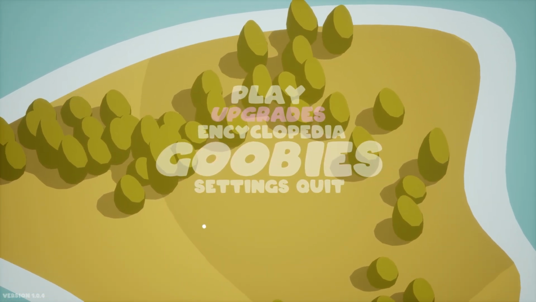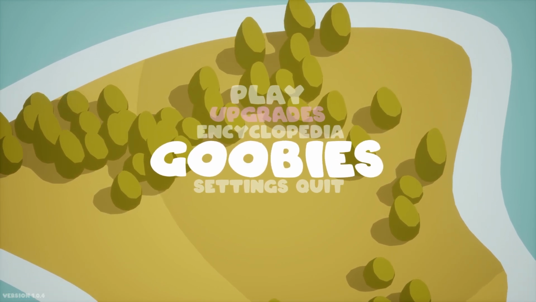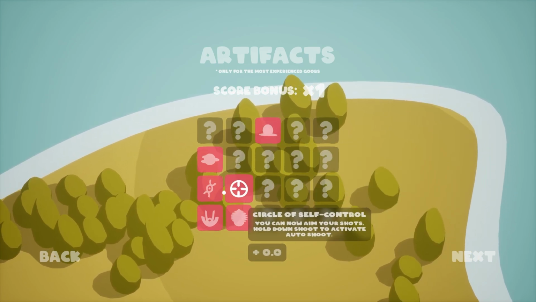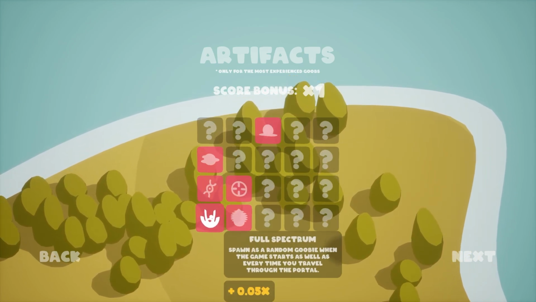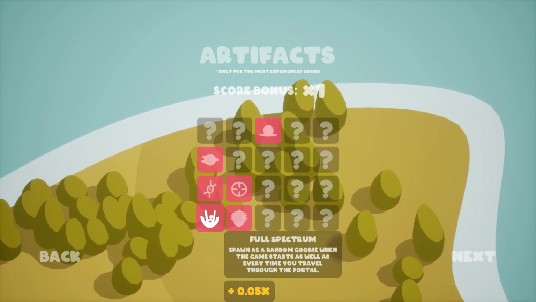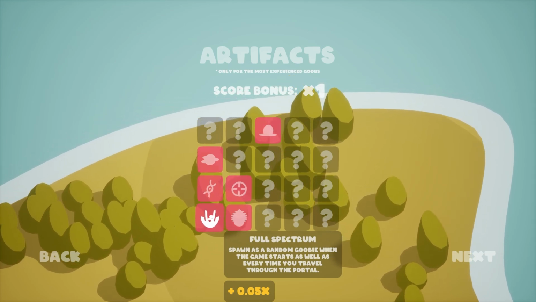But there we have it. We've been through every single character that there is. My next play is to try and unlock some of these artifacts, or even just try something like Full Spectrum, where you spawn as a random gooby when the game starts, as well as one when you go through those portals.